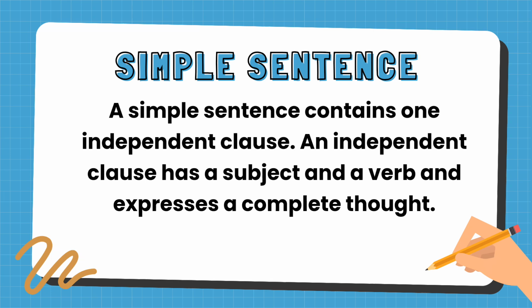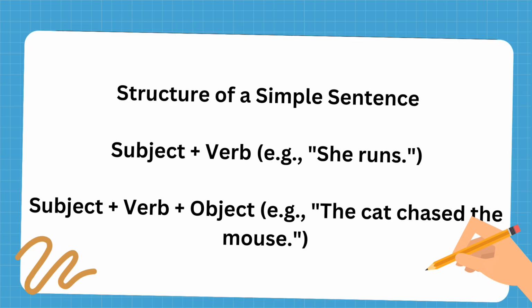For example, the teacher is teaching. It is a simple sentence because it is an independent clause. It can stand on its own and it expresses a complete thought. That is what a simple sentence is. A simple sentence is made up of a particular structure, hence the name simple is used to qualify it. A simple sentence can be made up of subject plus verb.